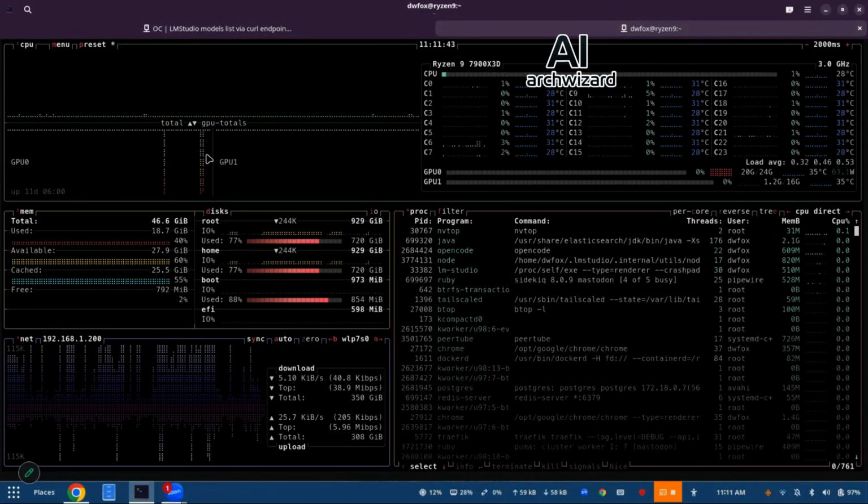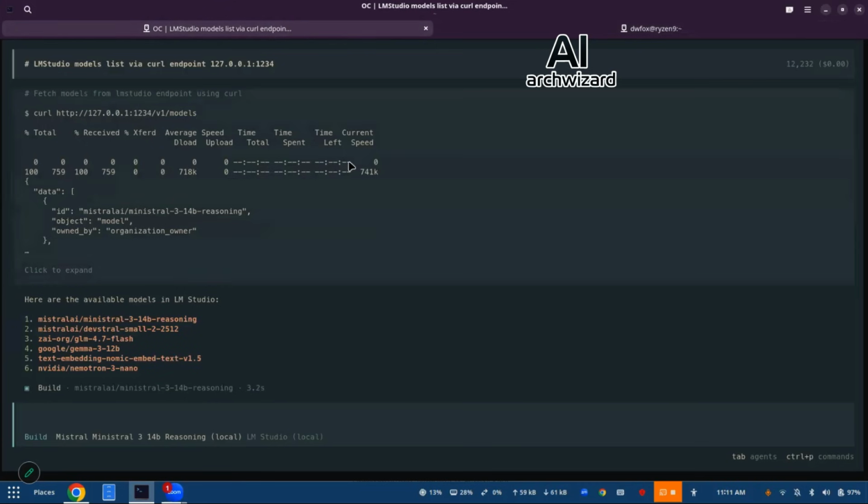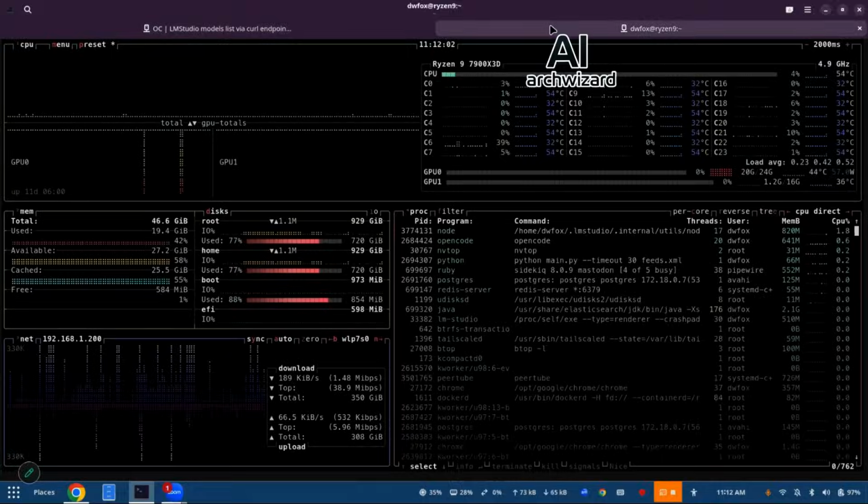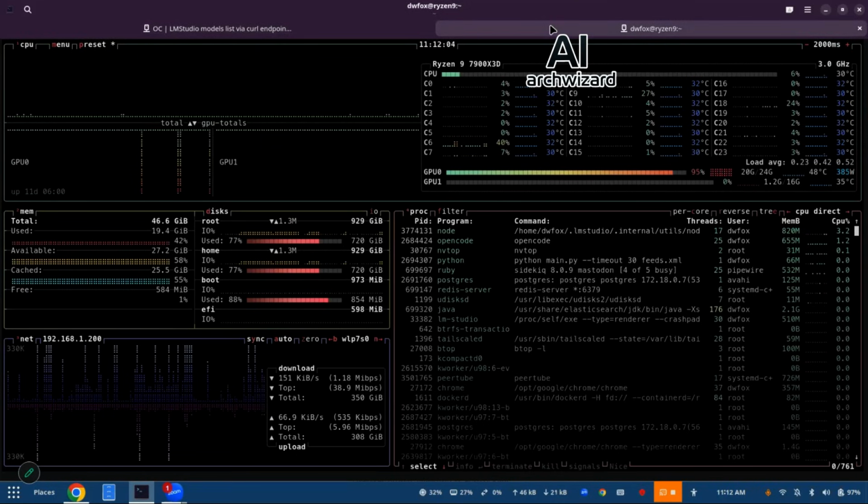Every time I do that, it spikes the GPU, right? So I can say, tell me more about each of those models and which one is loaded currently, if possible, right? And so we come back here, and this is interesting information, because only the models that are loaded can be called.